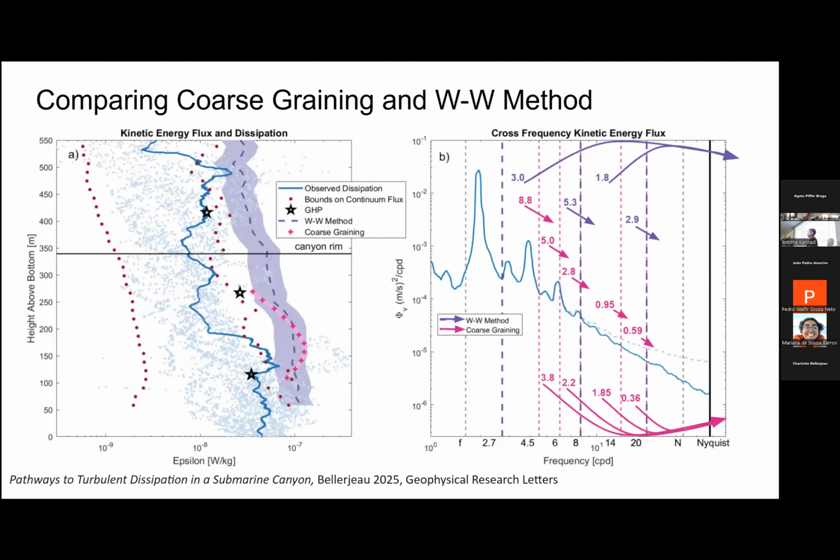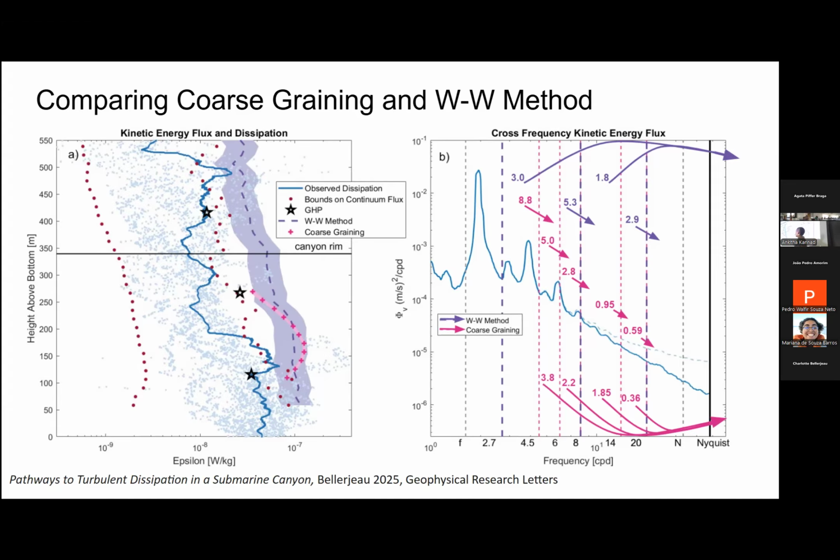The black stars are the fine scale parameterization. So assuming that you know things about the larger scale velocity, what dissipation would you predict? The pink plus signs are from coarse graining. So that's using an array of moorings and the horizontal and vertical gradients from that, and using that to estimate the dissipation using this coarse graining method that I mentioned. And then the purple line is this wave-wave method. So that is assuming that your system is governed by weakly nonlinear wave-wave interactions, how much dissipation would you expect to see? And the really awesome and annoying thing is that they all kind of agree.